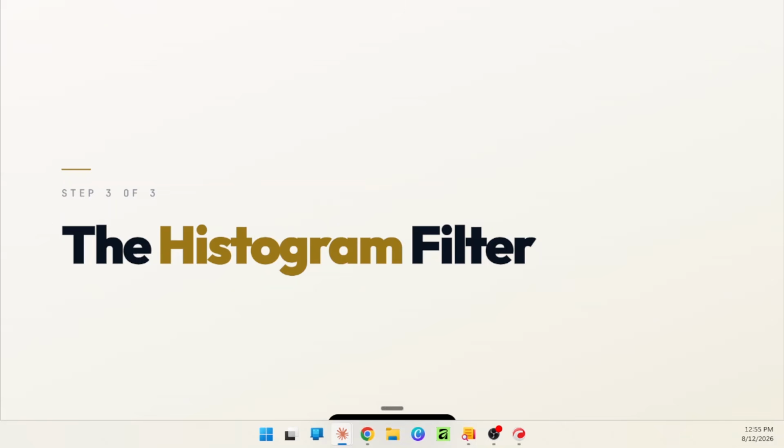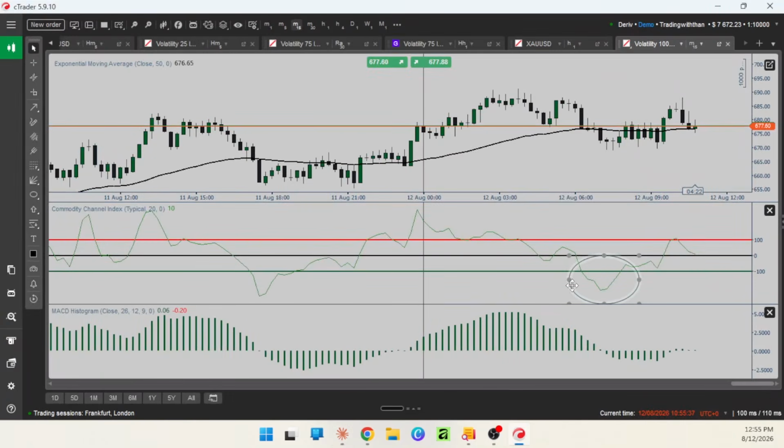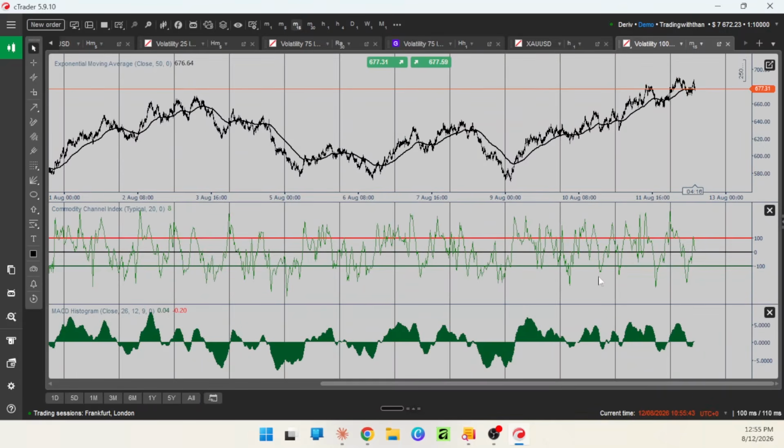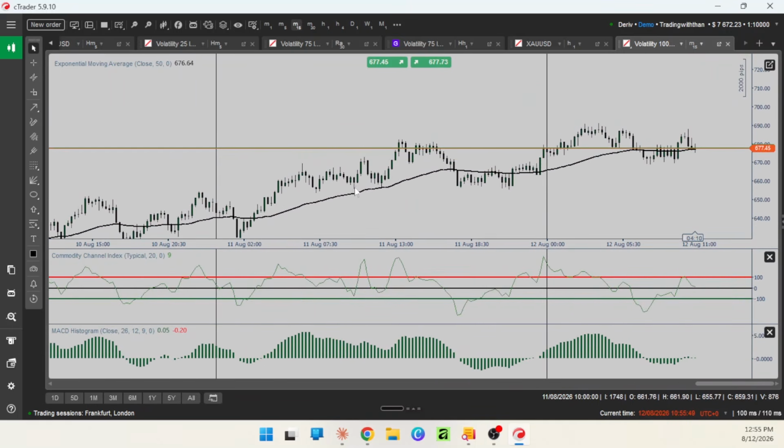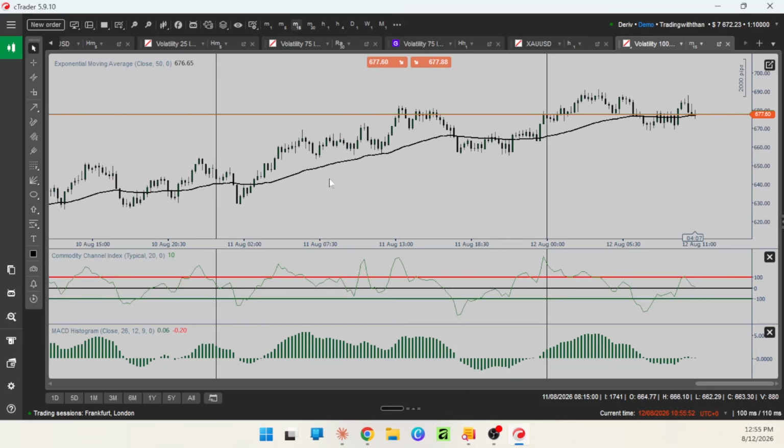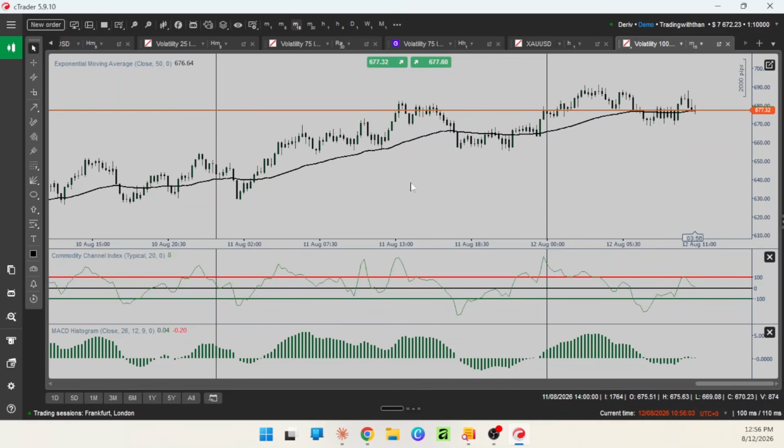Then next we want to add the histogram filter, right? So the histogram filter is just going to help us to see if there is strength in this market right here, right? So basically, since this is a synthetic index, most of these work on levels of technical analysis, just using technical analysis, because if you are trading synthetic indices, you don't care about the volume of the market and you don't care about what the news might do. You're just looking at technicals and trying to find patterns, right? So just trying to find patterns that repeat over and over again, right?